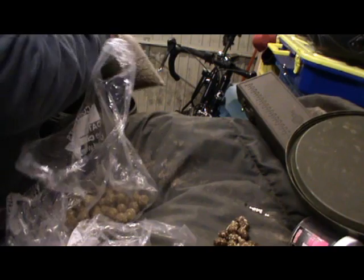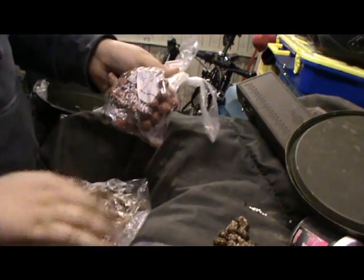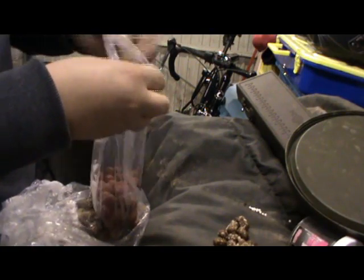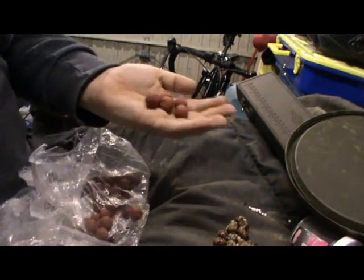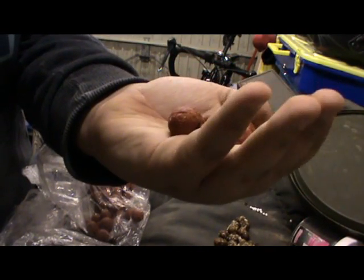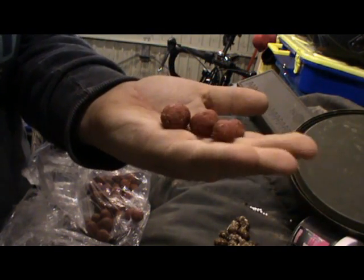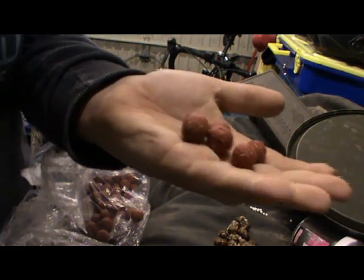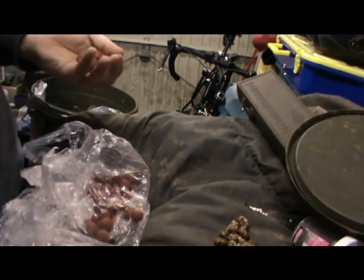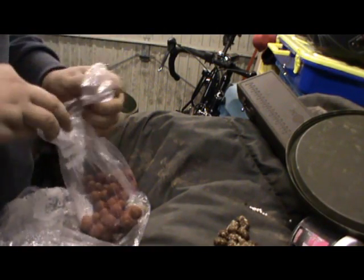And I've got another bag in here. I've got so much bait I don't even know what to do with it all. These ones we made the other day, and these are proper pungent. I again decided to make them red because that seems to be what the fish love. I don't like all these sort of pink and yellow stupid colour baits. I like to try and keep it as natural as I can. But yeah, these are a nice red, good texture, again all hand rolled, and these are actually Marmite flavour, which is yeast extract. Put in a load of Marmite, and they absolutely reek of the stuff, so strong.